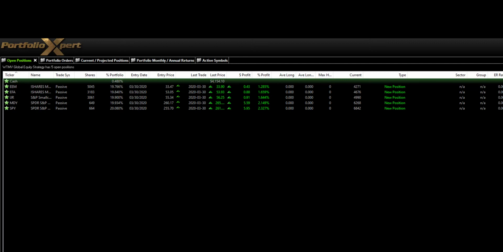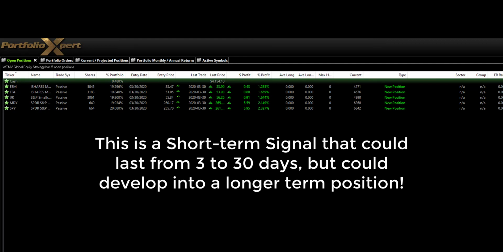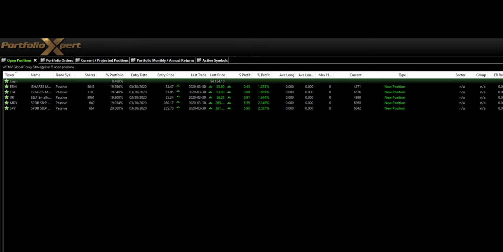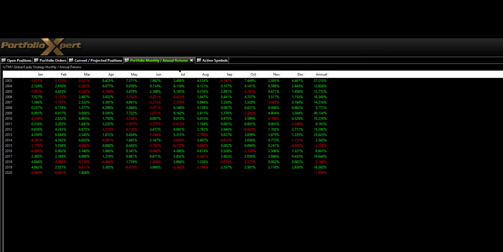The other thing I want to point out here is this could be a short-term signal that could last anywhere from 3 to 30 days. And if certain elements come into play and the intermediate models kick in, it will carry that possibly for 180 or more days out in the future. So we don't know what the outcome of this position is. It may be very similar to what happened in 2008 that I just showed you, that little blip that was the Bear Stearns bounce.